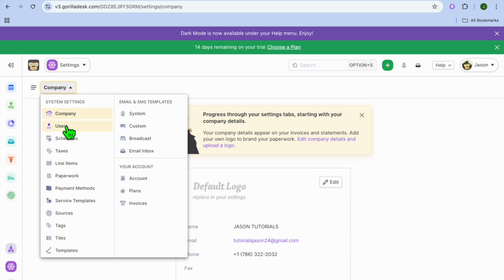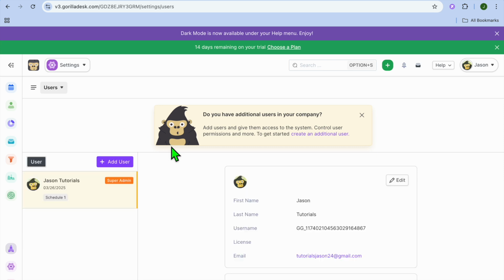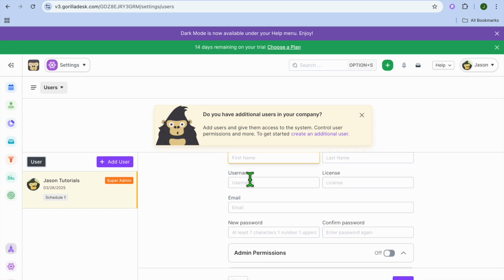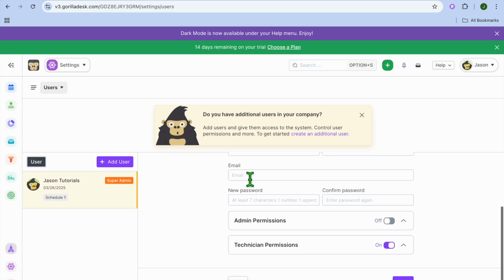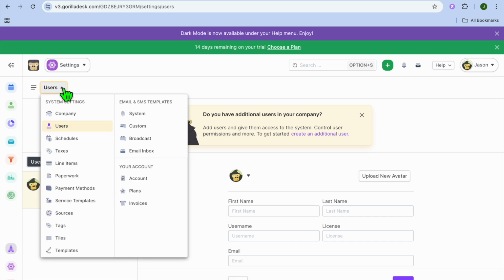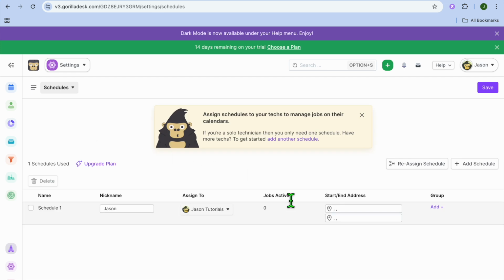And by going over to the left hand menu option, you're going to tap right where you see company. After you have tapped on company, we could select users. And this is where you'll be able to add users. So you can add your employees right here by tapping on add users. You could fill in their email address and basic information and their role and so on, as you can see right there.